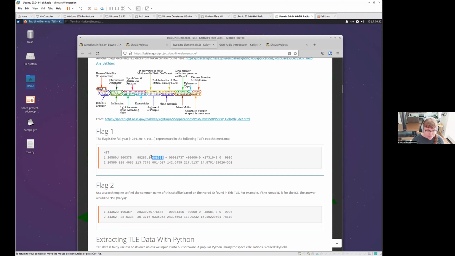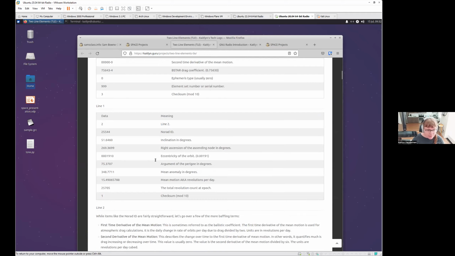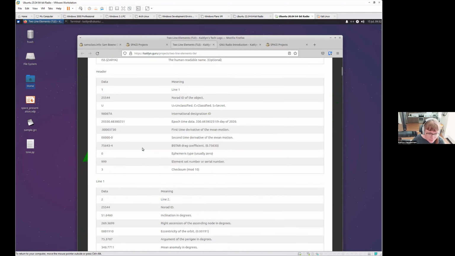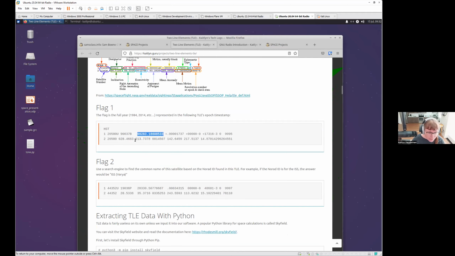You would have to extract this from here, which should be, let's see, yes, it should be 1998. This is what the 98 stands for. Yes, in case you're wondering, there's a Y2K bug in TLE data, essentially. They're just using the last two digits of the year. Like I said, this data was designed to be used with punch cards, so much of the stuff is outdated.